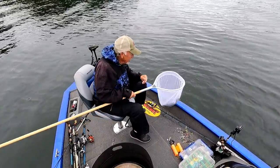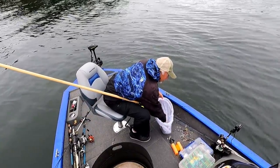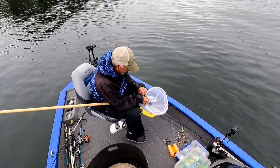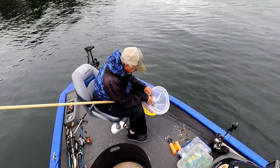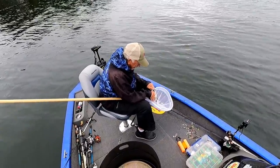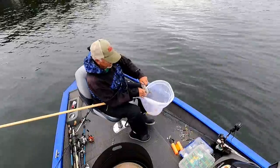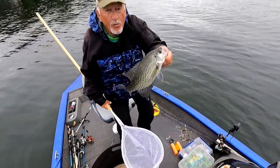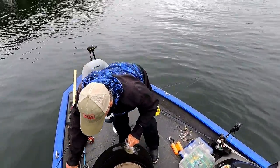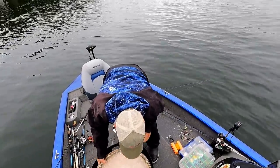Holy Moses. Folks, look what I just caught. Great gosh. I ain't believing this. About 2 pounds. Look at the size of that fish. Pound and three quarters. Look at that. That's what I'm talking about. That's a jumbo. That is a jumbo, folks. Pounds down there. Look, catch one.